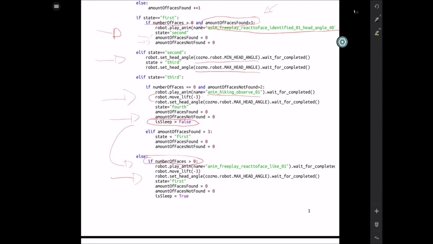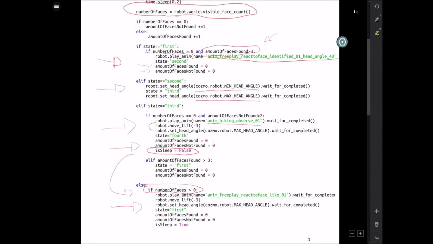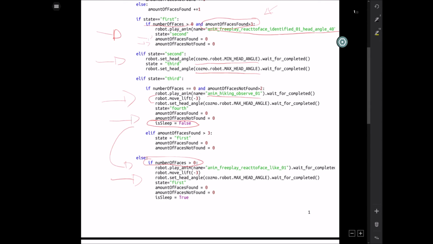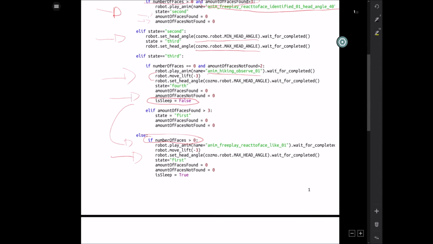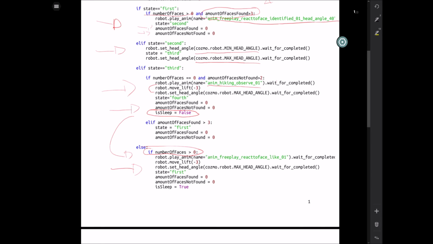So that's why for the other pieces of code, we always have a counter saying, hey, wait 3 times, or find the face 3 times before you enter this step. Don't find the face 2 times before you enter this step. But here it is very quick. Once the robot found your face, it has to react immediately. So the scary effect is really rather fast.